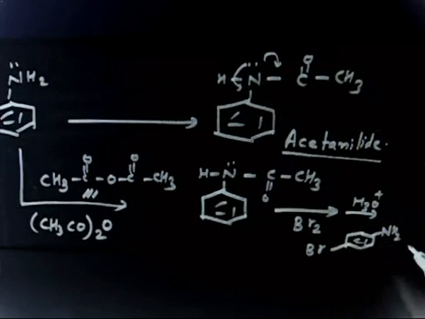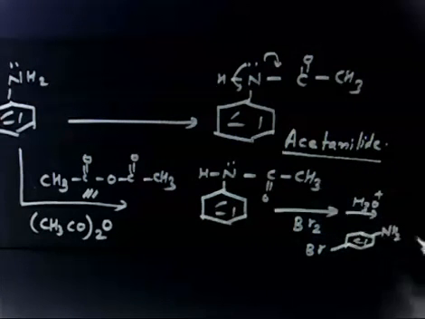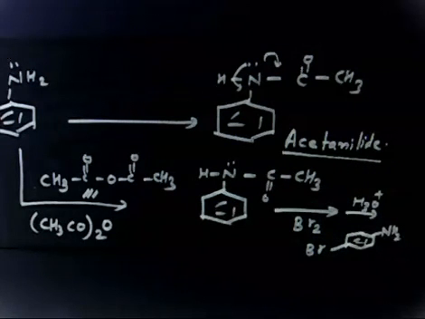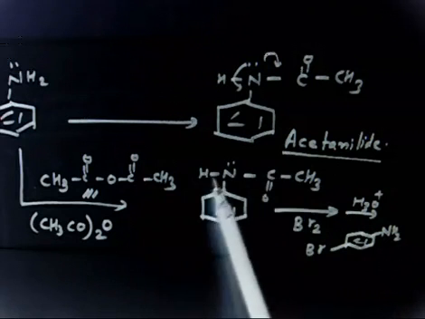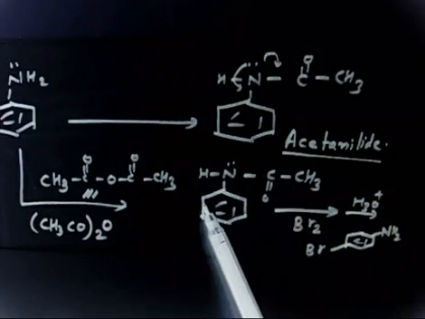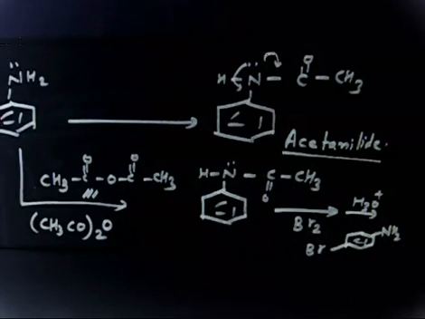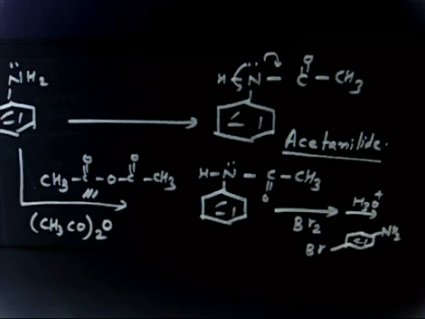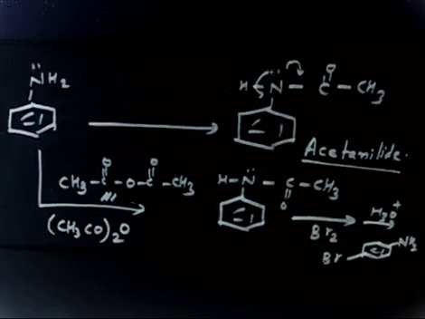Are you getting or not? So I will get the NH2 group after hydrolysis. So acetanilide can be hydrolyzed back to amine. That is the important point. So I have an acetanilide, and if I hydrolyze this one, I will get the amine. That's the final conclusion. Same thing in the last case also. If you have PhOCOCH3 and do hydrolysis, you will get phenol. So you can first convert into a different group, do some reaction in the molecule, and then do hydrolysis. You will get back to the original compound.